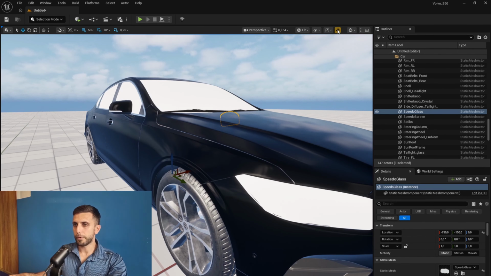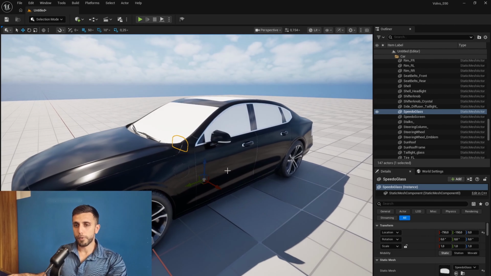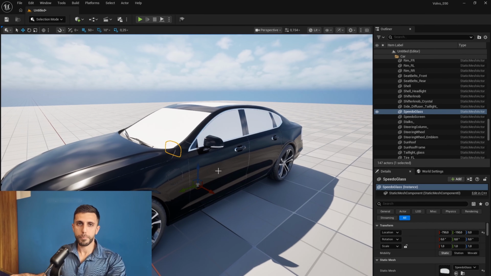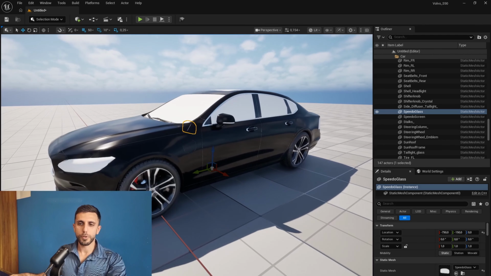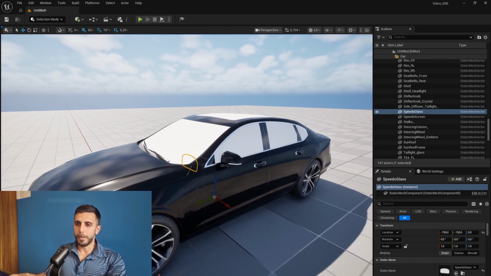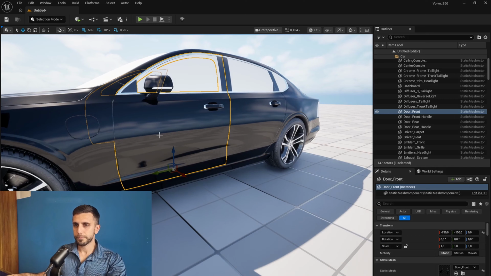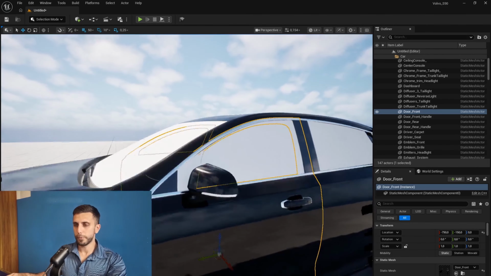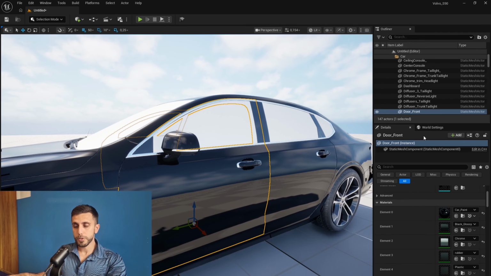So I'm going to revert back to epic mode so we can start seeing some reflections as well. Very quickly, I'm going to show you how to texture some parts of the car, and the rest I'm going to leave to you because otherwise this tutorial will last forever. So I'm going to start with this door in here. Now, if you look at the details panel when you select the door, and it's going to select both doors, by the way, the person that made this model did a very good job renaming the materials also, so we don't even need to look at image references to know what material goes where.